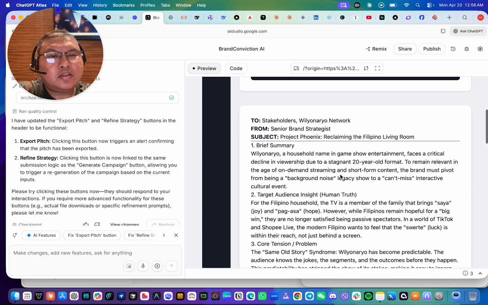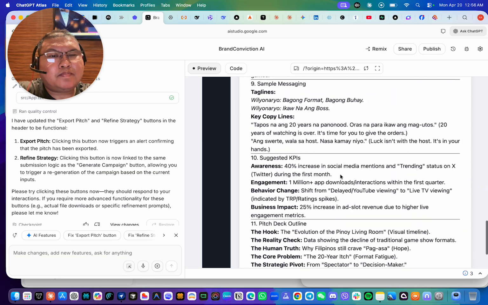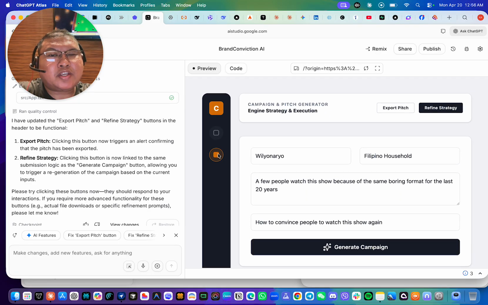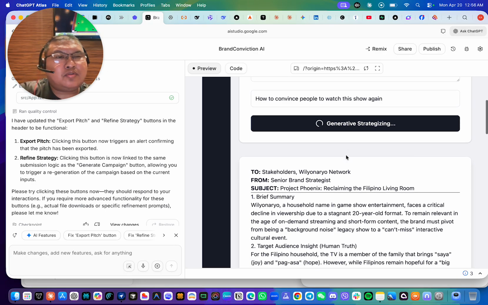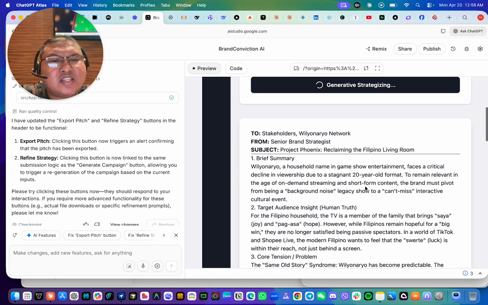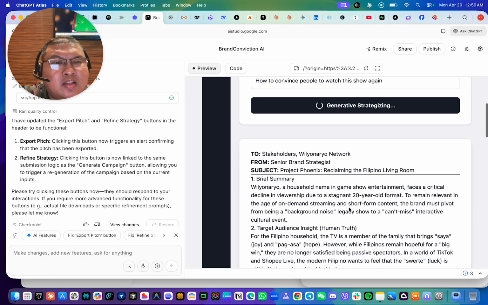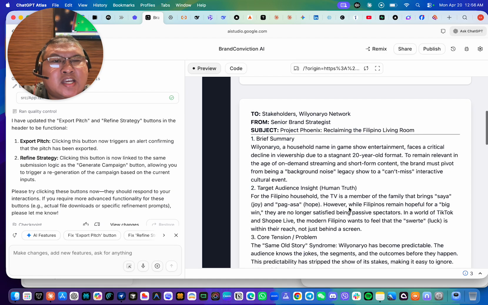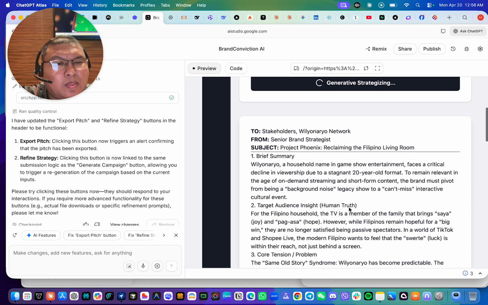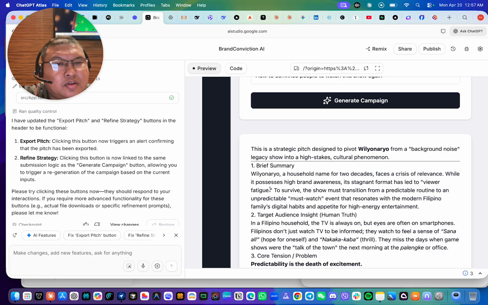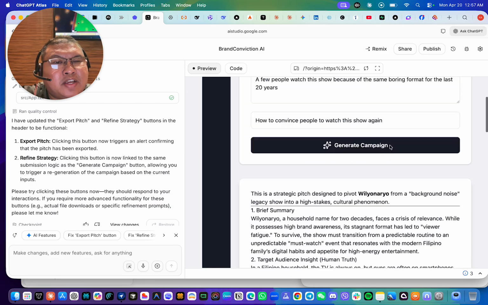Okay, so it did generate this again, which means that it's working as expected. So let's try refine strategy. When you click refine strategy, it's generating the strategy again. So the expectation here is if you're not satisfied with the content, it should regenerate. Okay, so it actually regenerated.